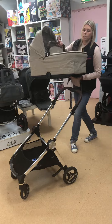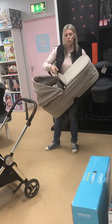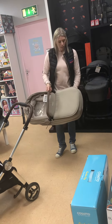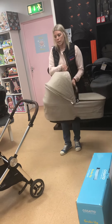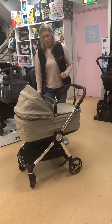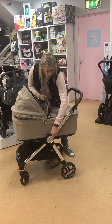Another fantastic feature — if you do have a small boot, you have two buttons on the back here. Push them in, collapse down, and then just pop it straight into the boot. When you're getting back out of the car, let them flick, bringing it into position, and it'll pop straight back onto the pram — just like that. It was really impressive how easy that was to use.